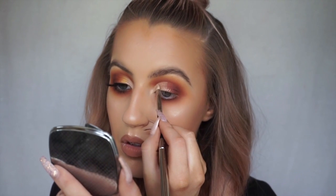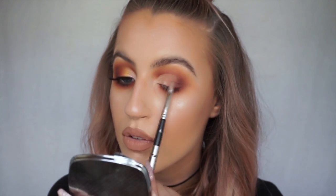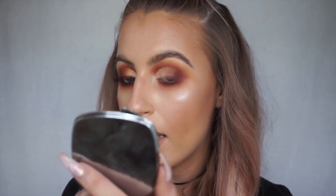Make sure you have enough product on the brush also, because if you don't, it's going to drag across the eye. It's not going to go across very smoothly. So you want to make sure that they are even as well. Looking straight ahead into the mirror to make sure that we got this. You can see I'm not dragging my brush back and forth either, I'm just swooping it across. That's what's going to give you a smooth line. Patting it over the edges here just to blend it into the eyeshadows, because you don't want a harsh line between the eyeshadows and the gel. You want it to blend nicely.